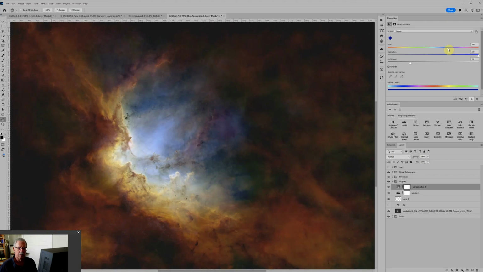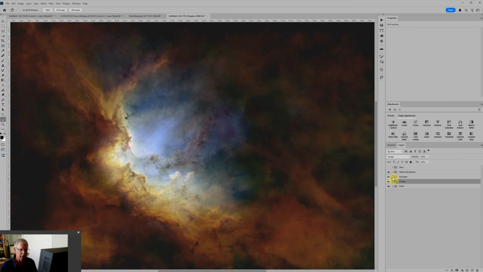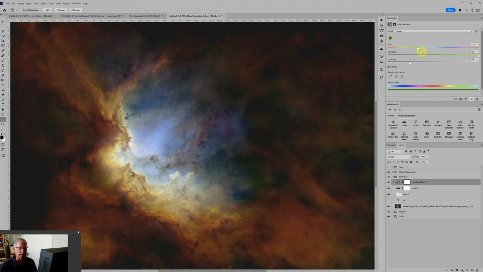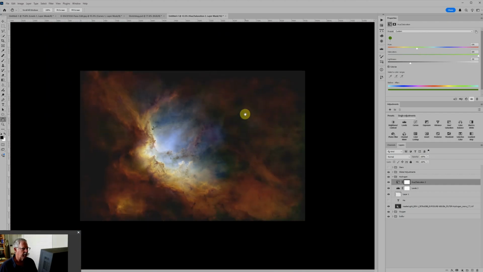And you can experiment with moving this hue slider a little bit left or right, and sometimes you'll find that just a little bit of a change to the hue in those narrowband layer groups can make a real difference in the overall color balance of the image. Now if I slide this green just ever so slightly towards red, I feel like that gives me a better color balance.